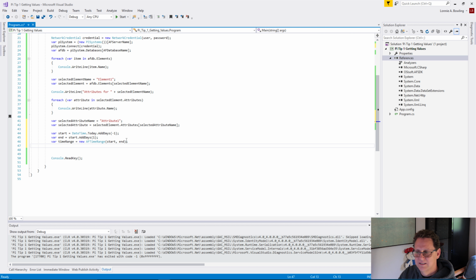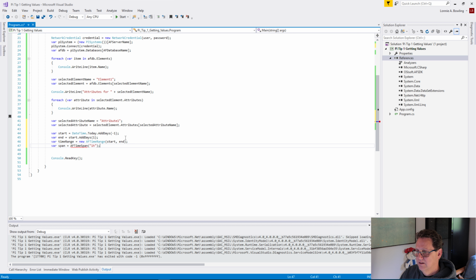So that's the last thing that I want to set up. So let's go ahead and set up a span, and the span is going to be AF time span down here, and that is going to take exactly what we're seeing in there. So we could do 5 minutes, or we could do 1 hour. We're going to do 1 hour because I don't want to see a ton of data coming back.